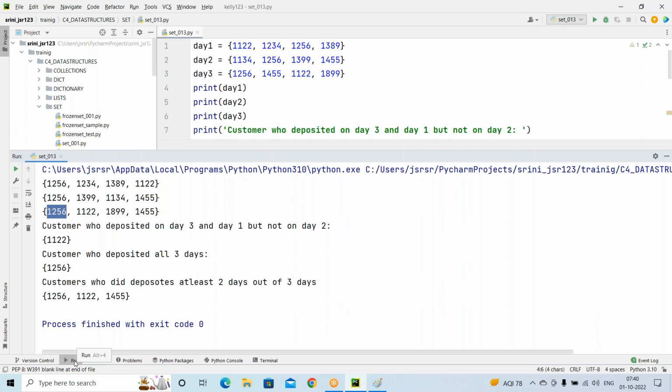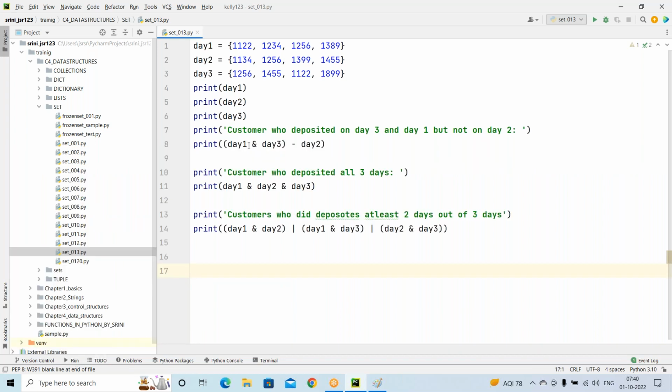So what are the operators I am using? Here intersection, here difference, here intersection of the three. Here day 1 intersection day 2 union, day 1 intersection day 3 union, day 2 intersection day 3, like this. Any kind of data set operations, you are able to work with the sets. This is about a set and a frozen set.